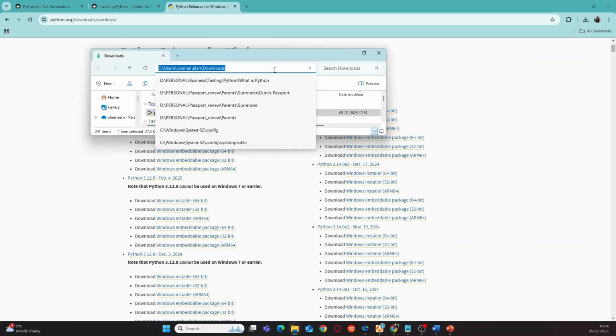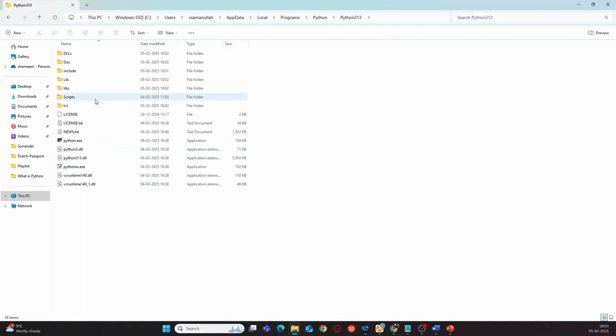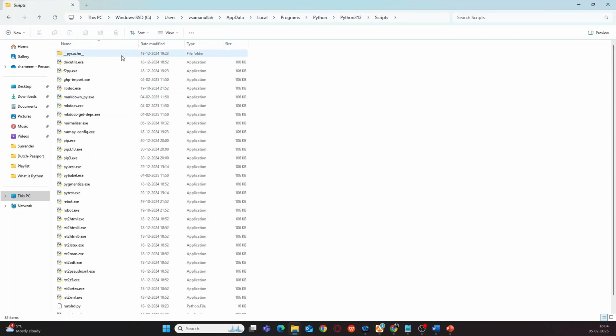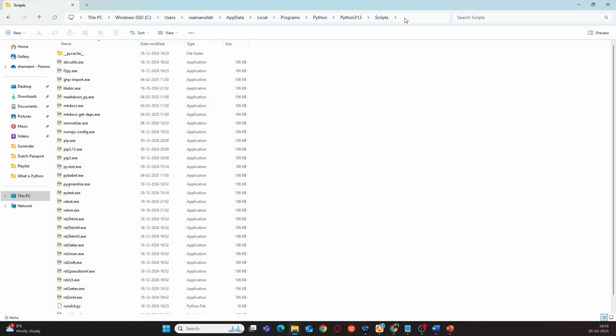let us go to the path where the Python is installed, and in this path you can see python.exe. And additionally there was also a scripts folder that got added. The scripts folder basically, when we add additional libraries, for example maybe Selenium or the requests library, this will come and reside inside the scripts folder. Okay, so that is why it is important to add the two paths, that is up to the Python path where we can find the python.exe, that is up to Python 3.13, and another one is up to the scripts. These two paths have to be added into the path variable.